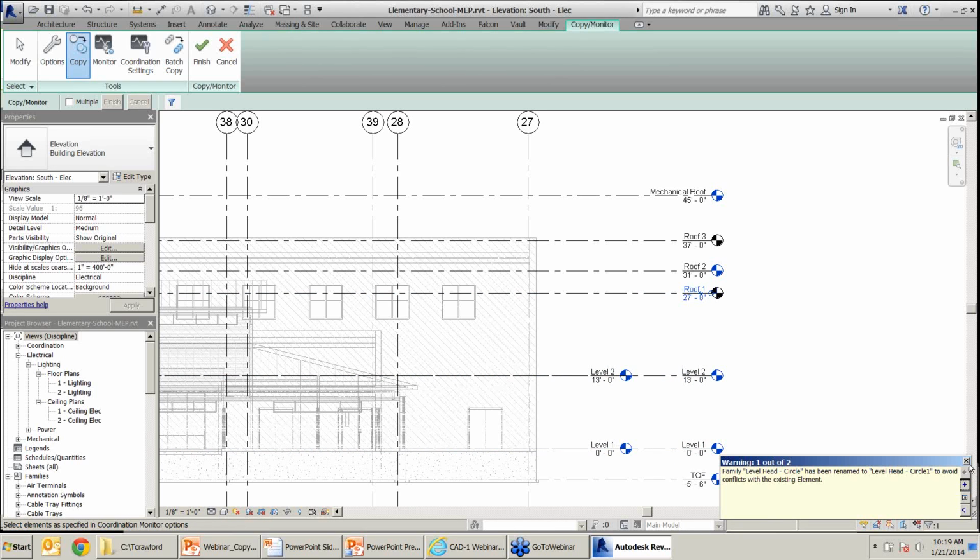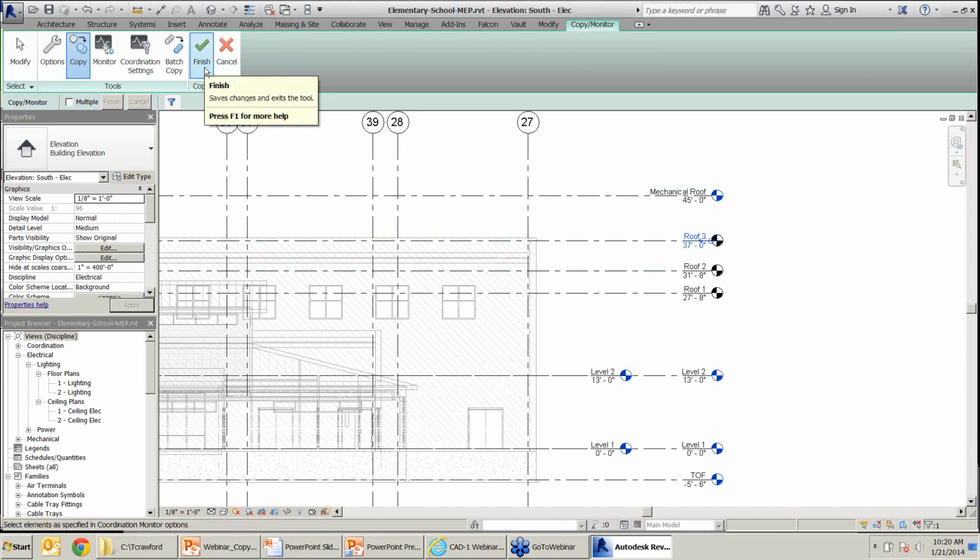It tells me that I already had a family with that name. Okay, that's fine. Warnings you can ignore and keep moving. Errors will make you stop. So it made a duplicate there, and it had to do a rename because it couldn't have the exact same name. I'm going to skip the last one. If we have time, I'll come back and show you why I skipped that one. Alrighty, so we've done the copy command. Let's go ahead and finish this, and let's see what happened.